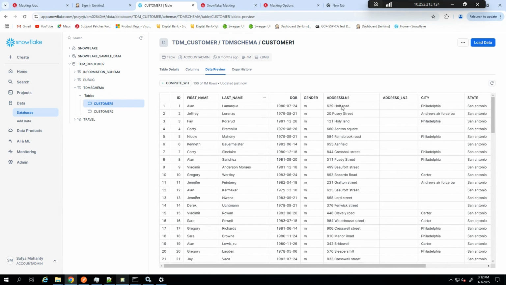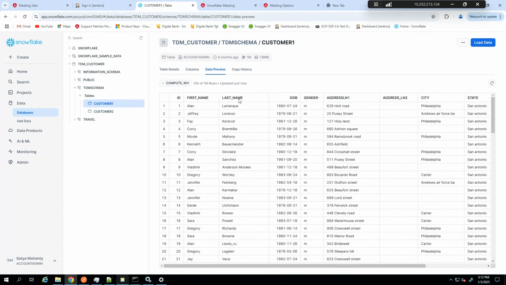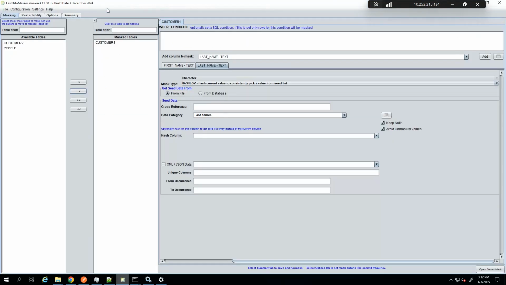Now, the same can, of course, be done, as I was mentioning earlier in the call, from Fast Data Masker as well. Again, make sure you have the right version of FDM, so 4.11.50 or beyond. On your FDM engine, you will be able to do the same thing: create a new connection profile, select the table or tables you want to perform masking on. In this case, I have my customer table where I have applied a data masking rule for hash LOB for first names to the first name column and last names to the last name column.